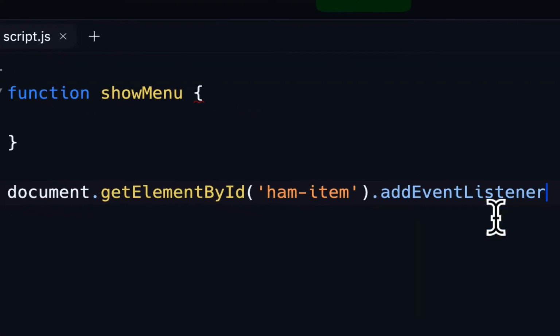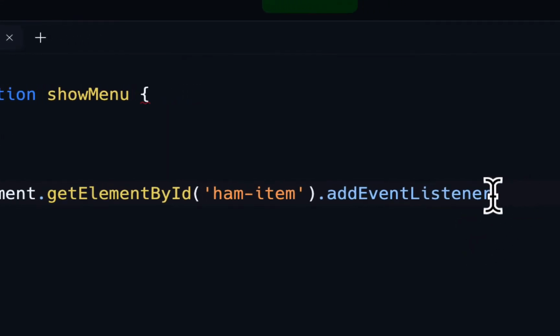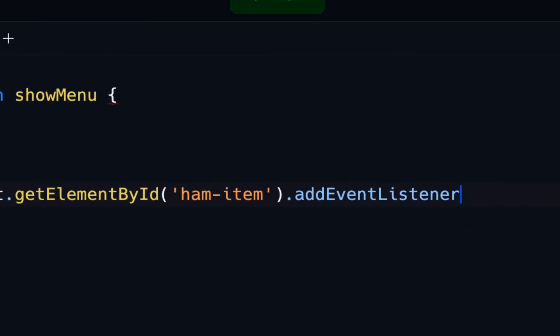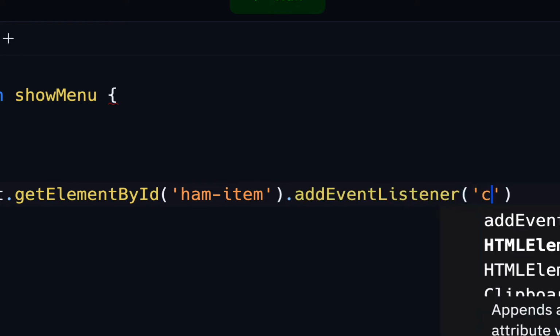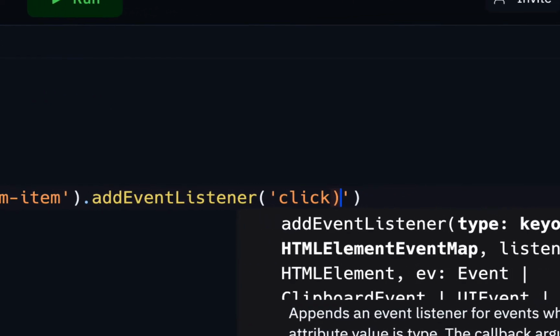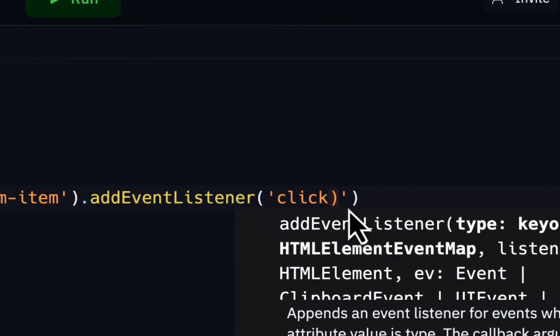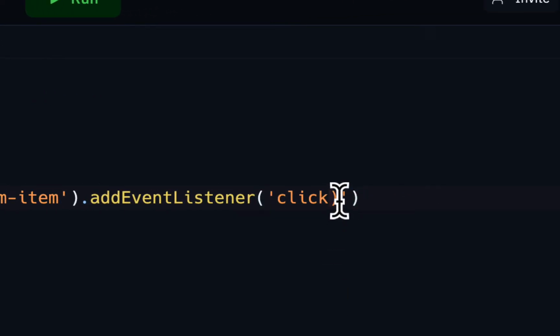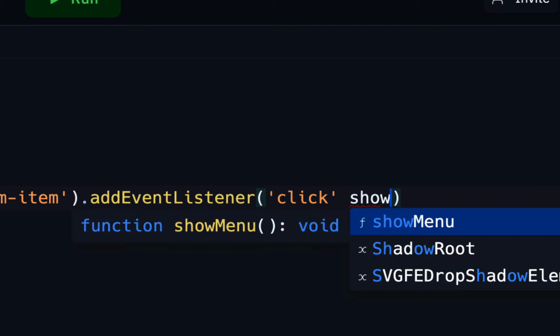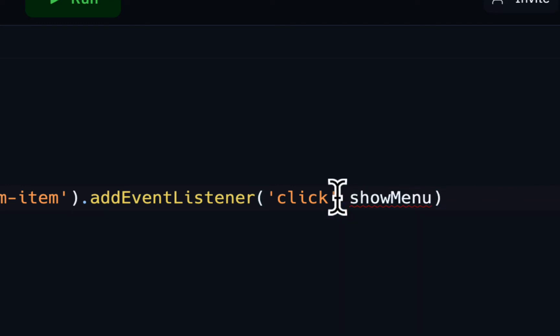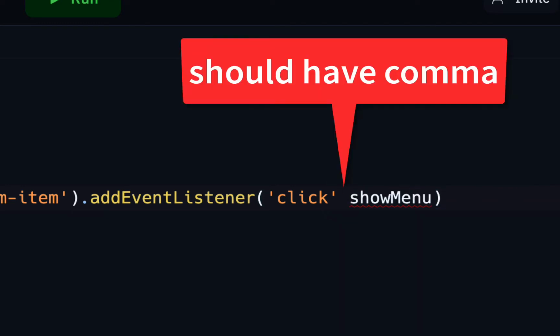There it is. Remember, it's capital E, capital L. And what addEventListener does is it does two things. It takes an event like a click, which we'll use, in quotes, click, and then there's no parentheses in there, and then it'll do the function call, which is showMenu. That's the function call. And do we do a comma in here? I always forget.